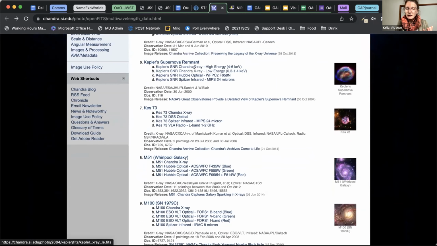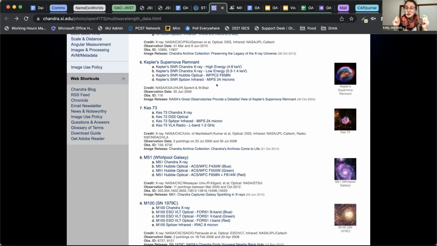These images that you can download are all photometrically and spatially calibrated, and they're all aligned. So that means if you remember maybe one of Mari's slides had MIRI images that were offset from each other, and they had to be offset because they were shifted when the image was taken, and then they were aligned so that all of the stars and all of the features looked like they were in the right place. And so you want those images to be aligned.